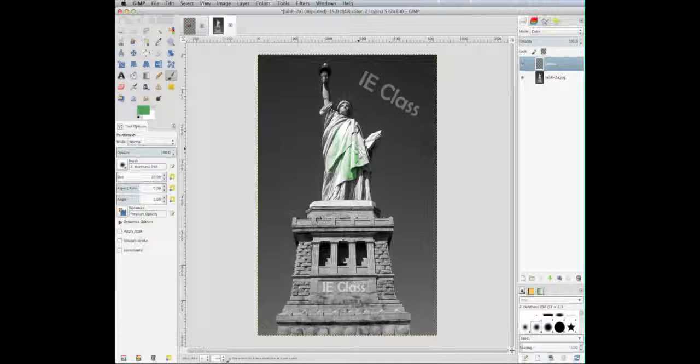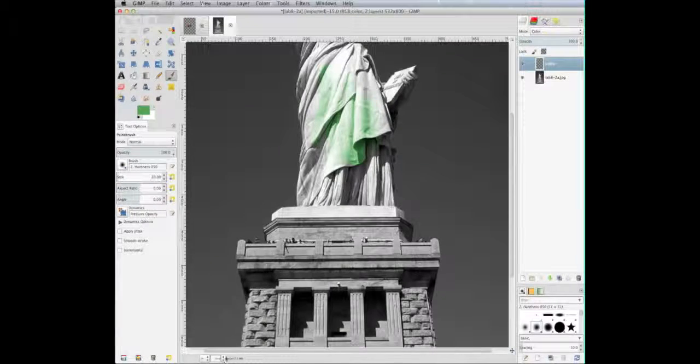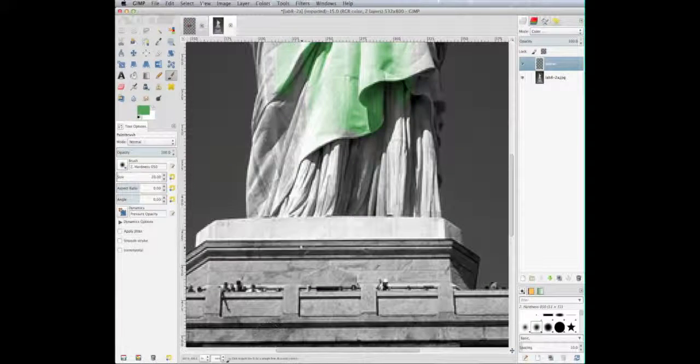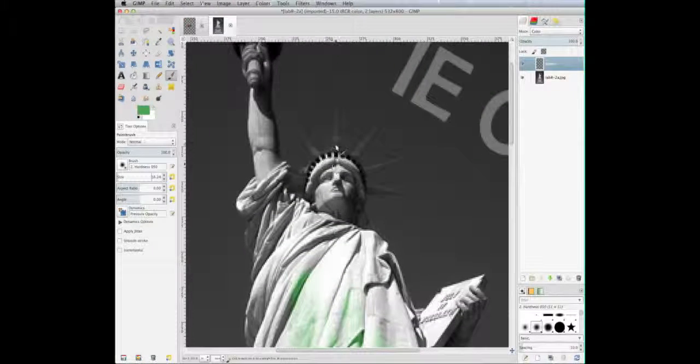Alright, don't just use the one brush size. You want to change the size. You really want to zoom in. So down here, maybe 200, and you may want to go up to 400%. And spend your time getting the edges. You also want to change the size, especially when you're up here on the Statue of Liberty's crown. Like I said, really just make that small. Spend a lot of time, make this look good. It's going to have a lot better result.